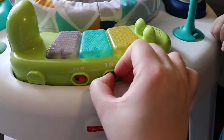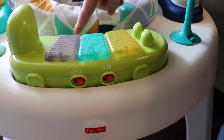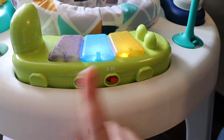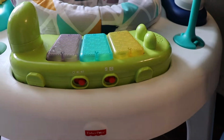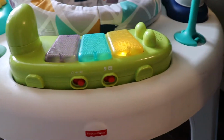So, okay, here we are. We're gonna put it on the loudest one. Go ahead and press one of the buttons. I'm gonna press this one. Okay, go ahead, press it, press one. There we go. So see, he only pressed one button and it's actually doing a whole song now instead of just pressing it and just making a ding and then a little melody. This is gonna do a whole song.